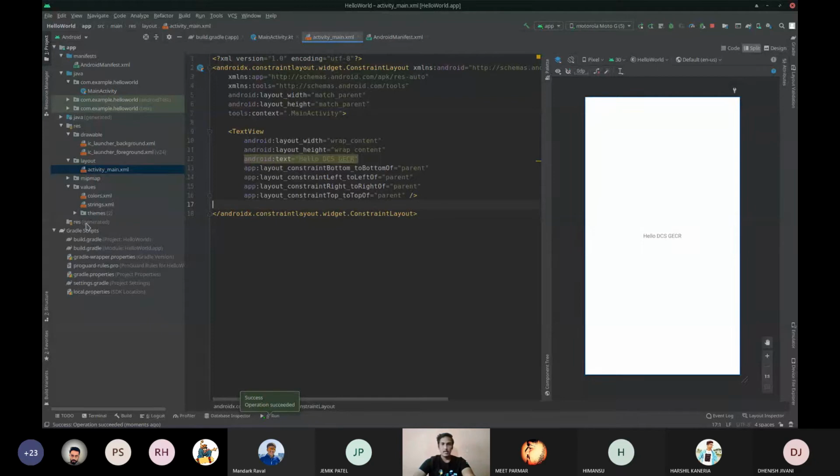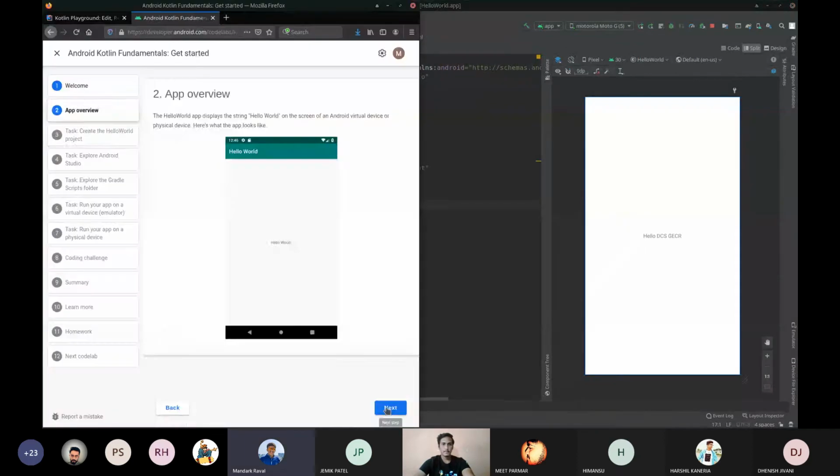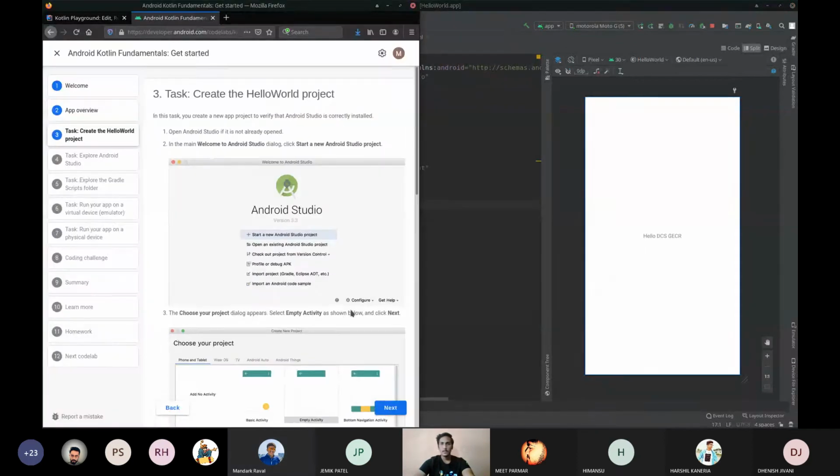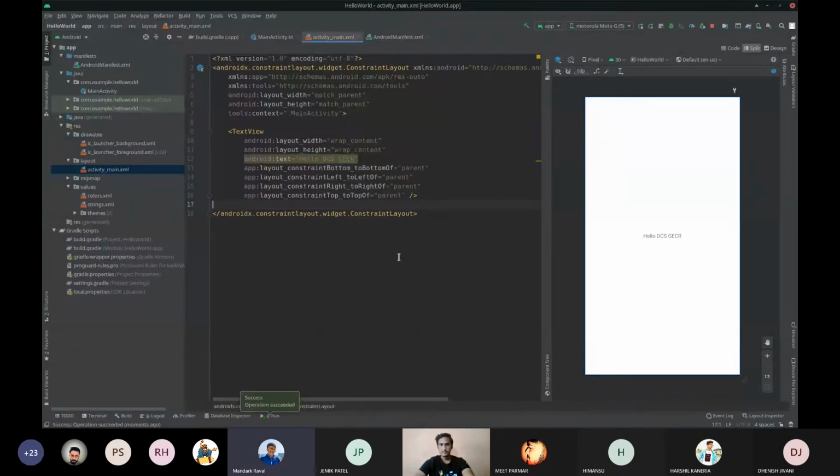So I think that's almost everything about Android Studio that I can share. So let's look at if I have skipped anything. Mukund bhai, yes, please. I am not able to see my device in Android Studio.